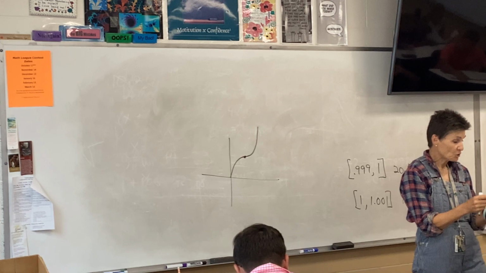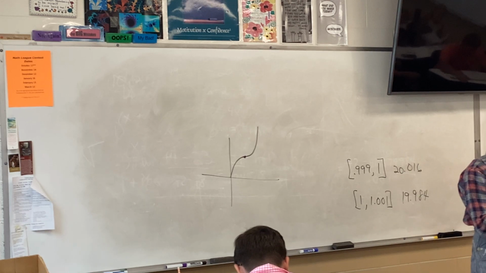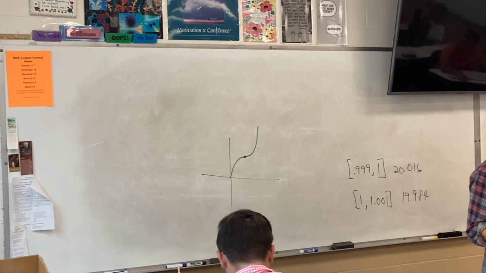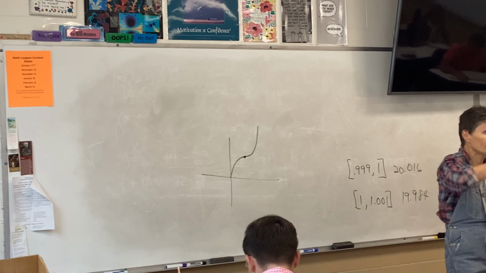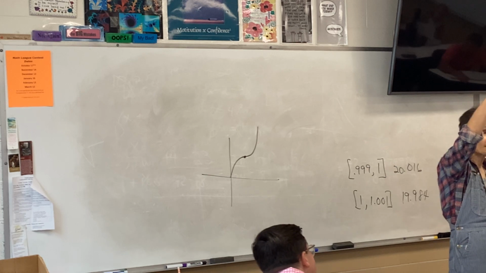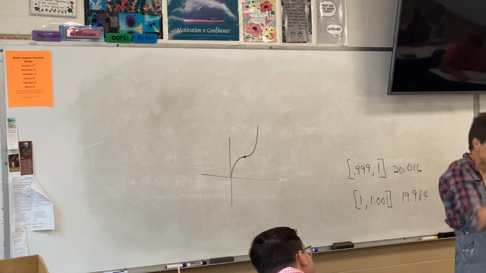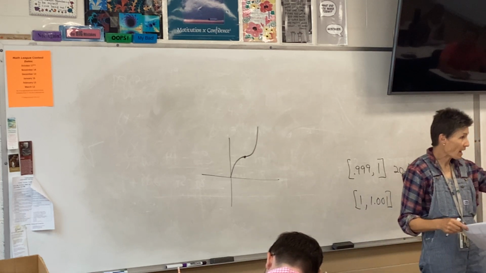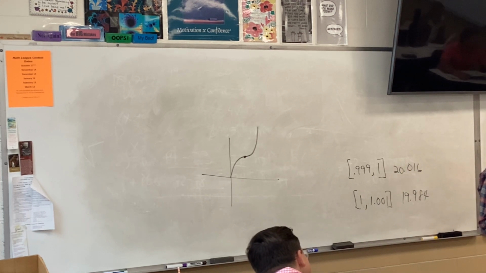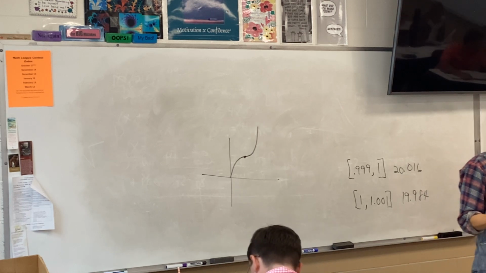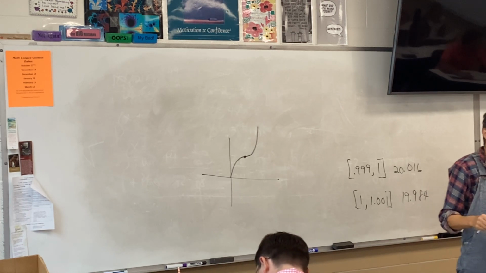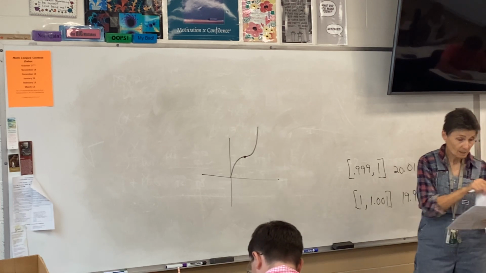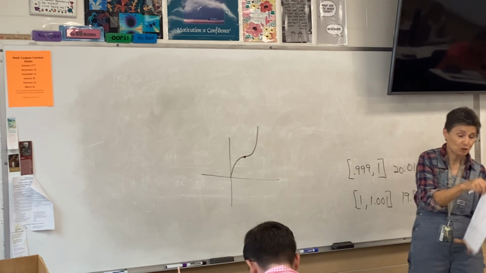At which point does G have a rate of change of 0? I already told you that is point A. Maximum or minimum, think about throwing a ball into the air. For just that instant, it stops and then it goes down. So your maximum rate of change happens at a point of inflection. The minimum rate of change, in terms of 0, no change at all, happens at a maximum or a minimum. Last one is H. We'll look at H.